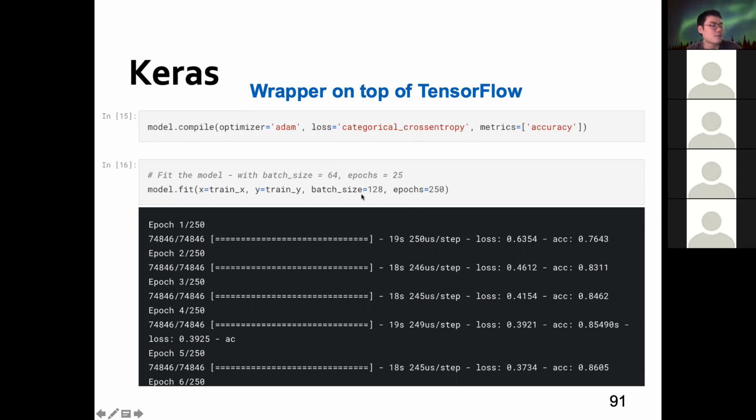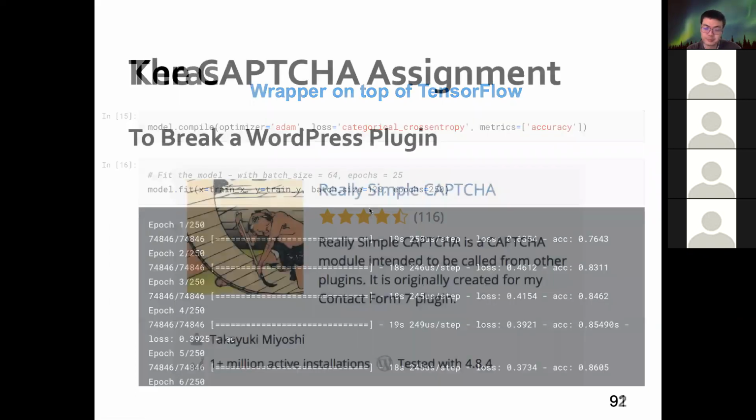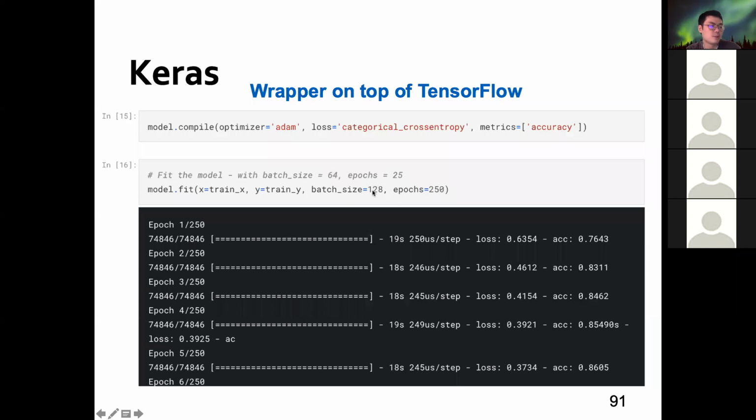And then you can have different batch sizes because the GPU has limited memory size. You cannot load the entire data set. If you have 1 million images, you do 128 images at a time, take the gradient, and then take the average. Because when you take the average, the gradient direction will be approximately close to the one you would get from the entire data set, so the variance is already very small. This is called stochastic gradient descent. A variant of that is called Adam, but all these things you can just take as given.